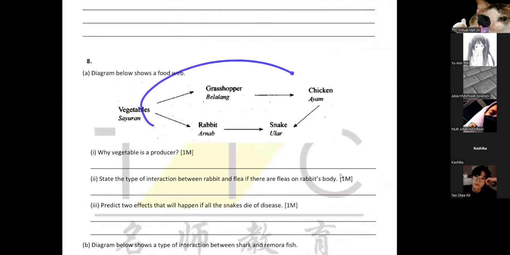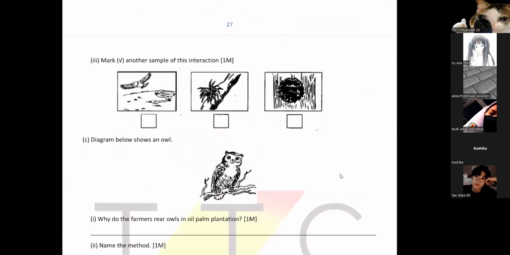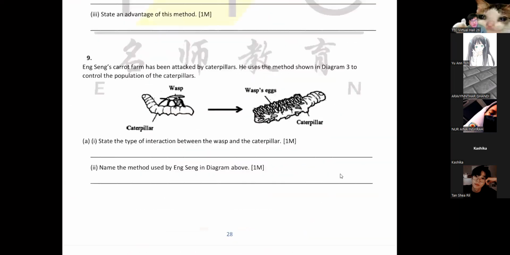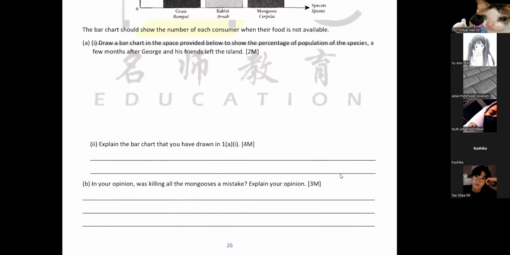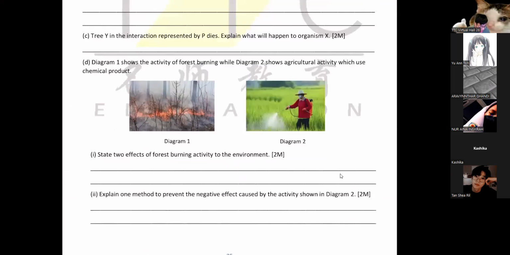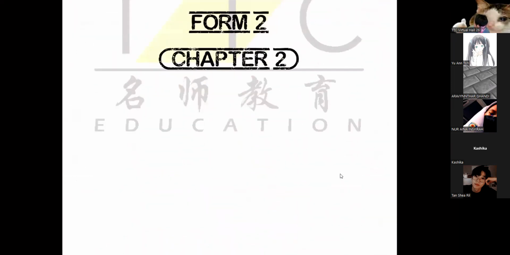Then you have your food web again, and then you have your interaction again. So this interaction part is like a must. It's like a for sure come out part in the exam. You can go home and do this yourself. As I said, the answer I will put in Google Classroom, so you can check your answer there. The day before your exam, you can do the objective part. This one you can check the answer yourself.